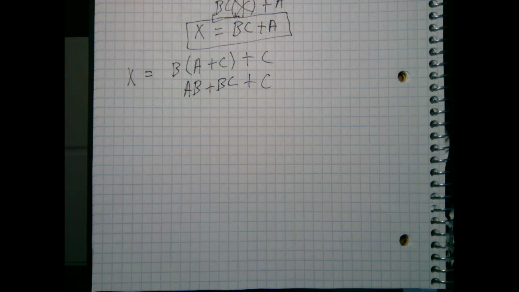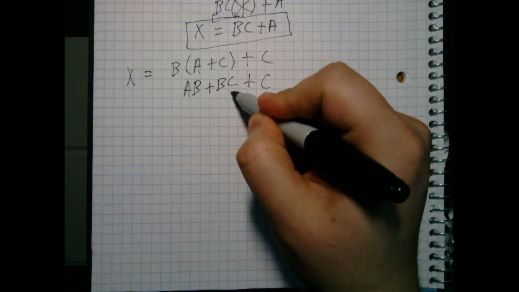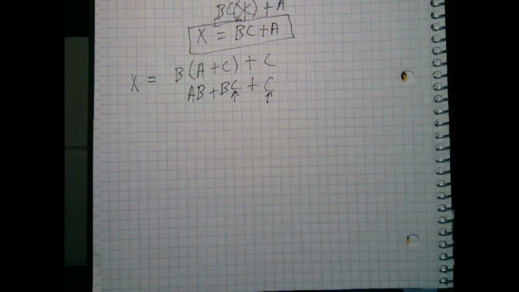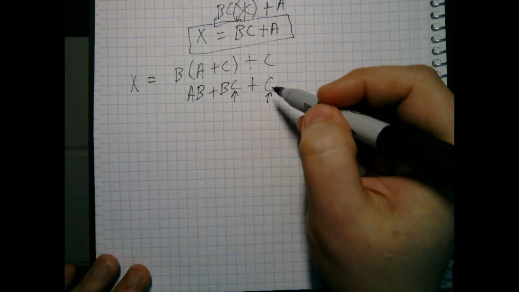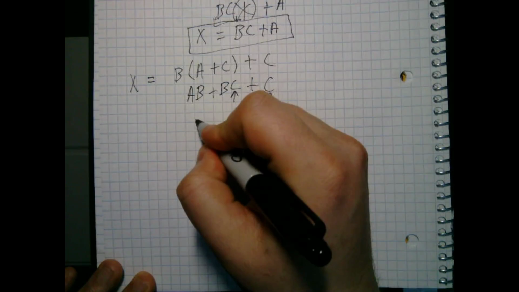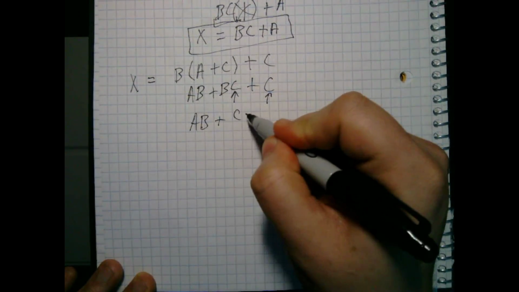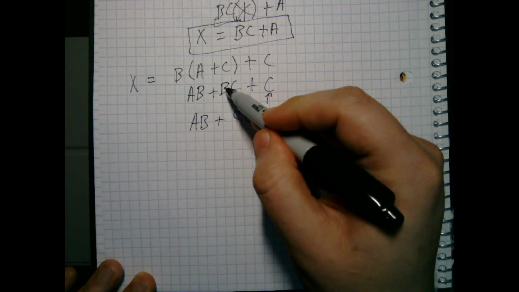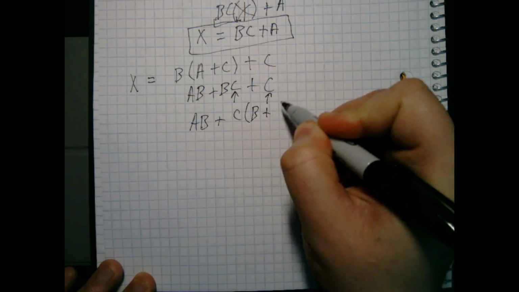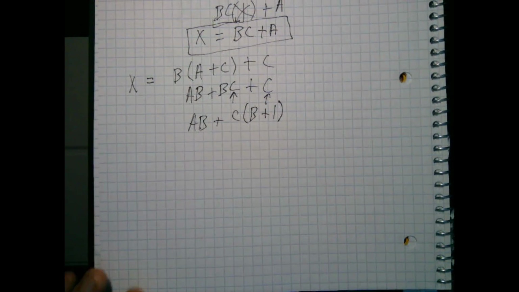So now we have this equation. One thing I see is there's a C here, and there's a C here. So we can do the reverse distribution and pull the C out. So we'll copy our AB over here, and that's going to be ORed with C. We pulled the C out. We're left with B here for the first term and a 1 here because the C was by itself. So now we have this equation.